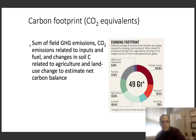Okay. Carbon footprints certainly are of a big concern. That's effectively what all that energy consumption amounts to. Once you've consumed all that energy, you needed fuel, you impacted the environment by off-gassing CO2. Here's the footprint of farming. And within that footprint, you can see energy supply again, transportation again, across a number of different portions of our food and agriculture system, and the supporting industries of that food and agriculture system.